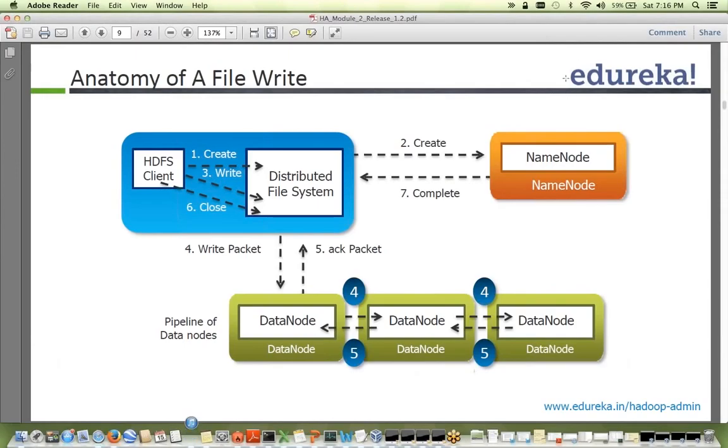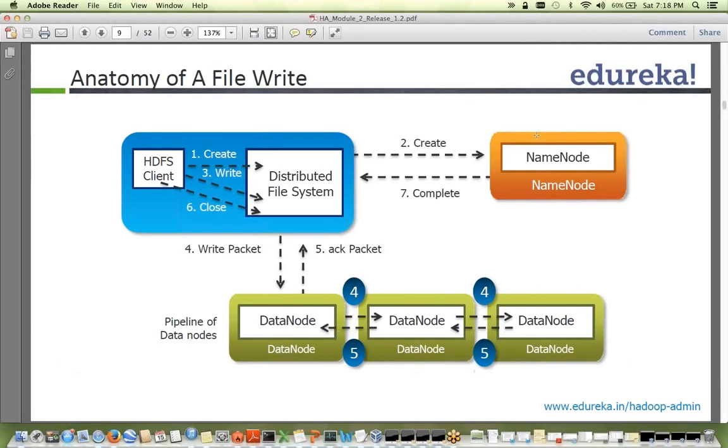So Shipal is saying the Unix file system is part of the OS code base, so where are the code binaries for DFS? That's again something that will be more clear once we do the installation. When we install Hadoop, every node will have a directory where Hadoop binaries are installed. And when they are started, they are provided a class path of those binaries, and that's where they will read all the jars. The data node daemon will know where its libraries are, the name node will know where its libraries are, the task tracker will know where its libraries are. So once we start today, I'll show you.